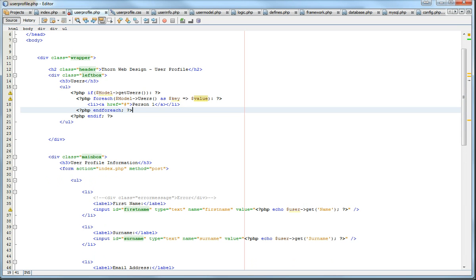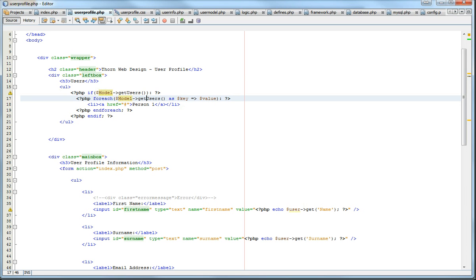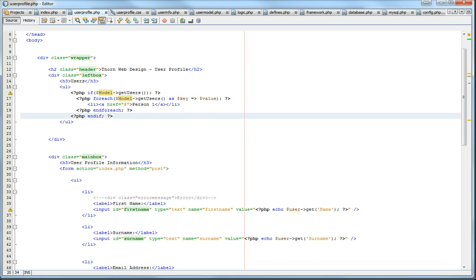Right, where was I? So model get users, that should be. I completely forgot what I was going to say. Alright, anyway, let's do this and then hopefully it will come to me.